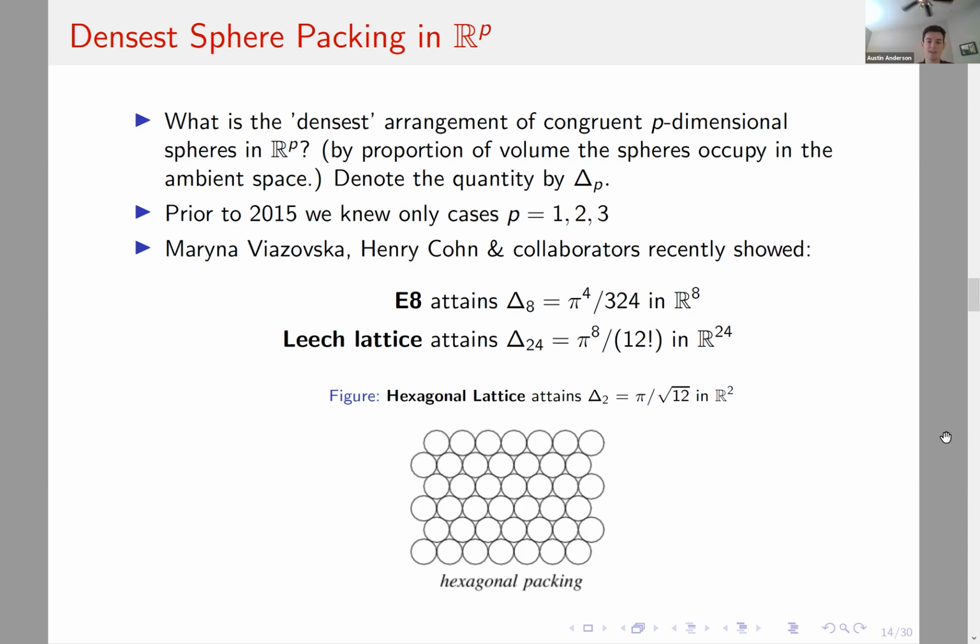So before I continue, we can also always mention the case for dimension 2 is the hexagonal lattice, where you pack your circles in R^2 so that their centers are on the vertices of the hexagonal lattice. So this shows that our friends the honeybees have some intuition about best packing.